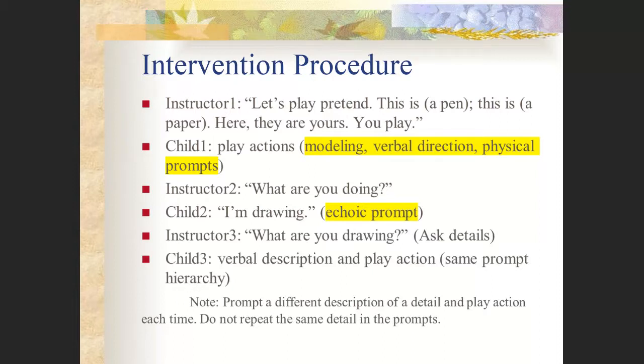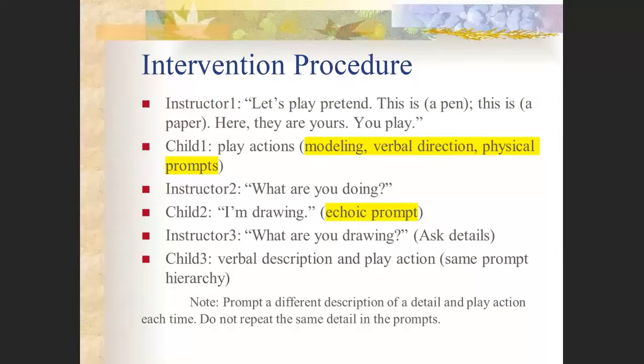So the next one, we will add some details. And if this doesn't happen, we use the same prompt hierarchy, which is modeling, verbal direction, and physical prompt, and echoic prompt for the verbal responses. So in this case, we prompt a different description of a detail, and we prompt different play actions each time.